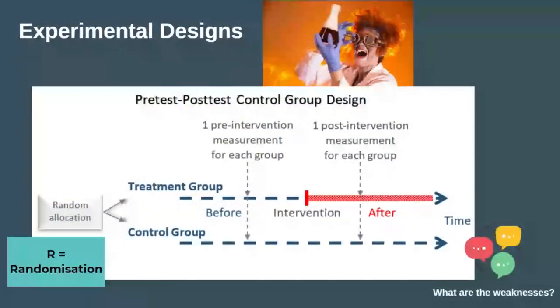Okay, let's do the experimental designs. Again, as soon as you see the word experimental, there's a control group and there is mathematical randomization. That is very important to these designs. When we say random in maths, it means truly random. There is no control that the researcher has at all.